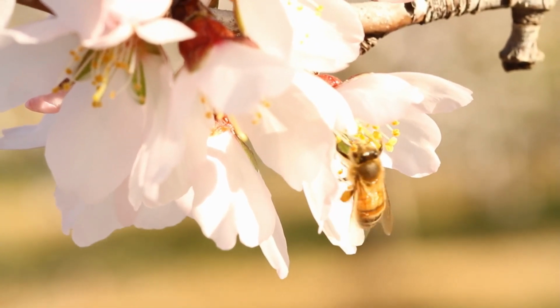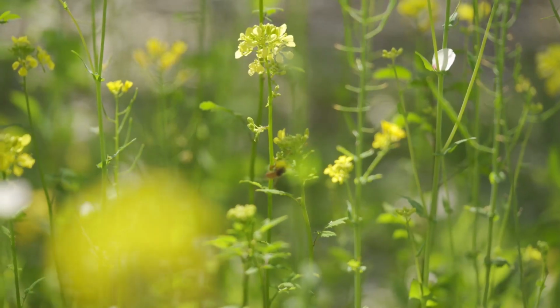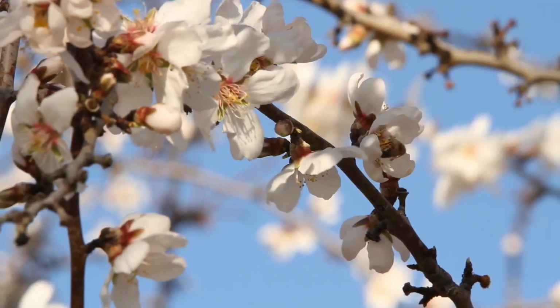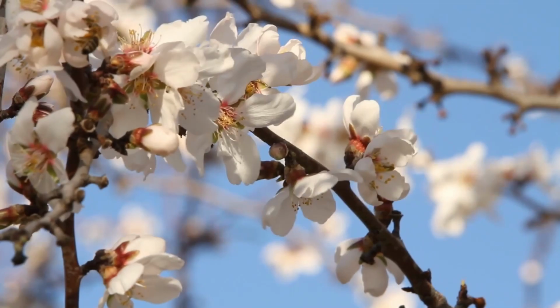I still have those memories working with my brother in the middle of February, with the mustard in the orchard on the ground and the almonds in bloom, and hearing the birds and the bees actually buzzing. A lot of times during almond bloom or around spring, I worked for a beekeeper, but then working with my brother in bees, and of course almonds are the first source of food for bees, the almonds have always been a very important part of my brother's business, but also my connection and my affinity for bees.